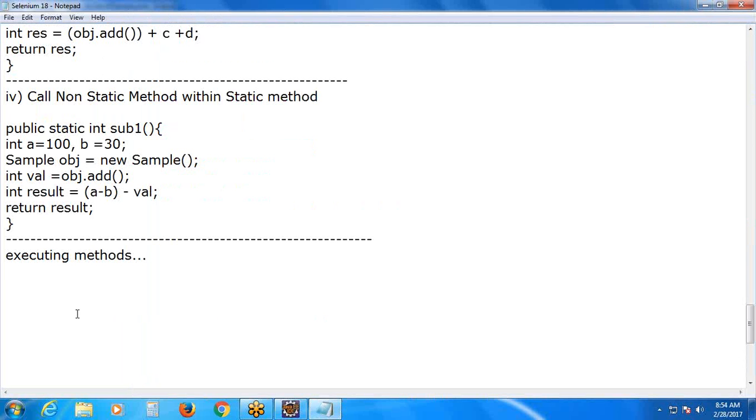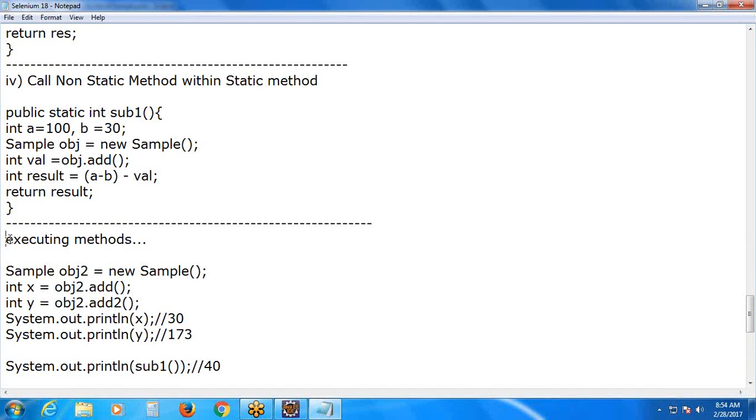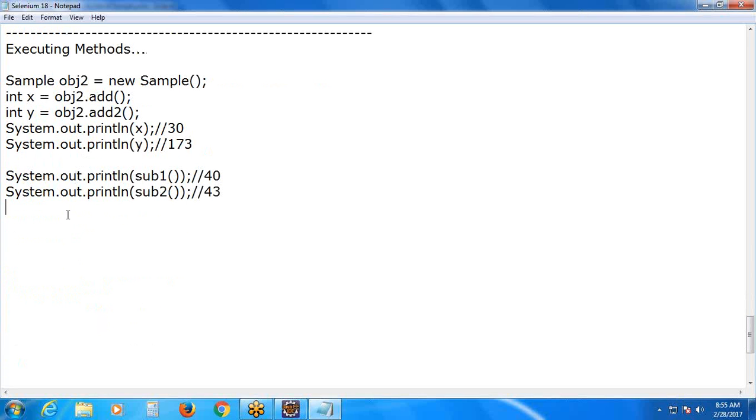Okay, Vijay, or any confusion? No, sir, no confusion. And you practice 2-3 times, then you can get more clarity. And if you have any plans, try to implement. If you are successful, okay. Otherwise, mail me that code. I will try to provide the solutions.